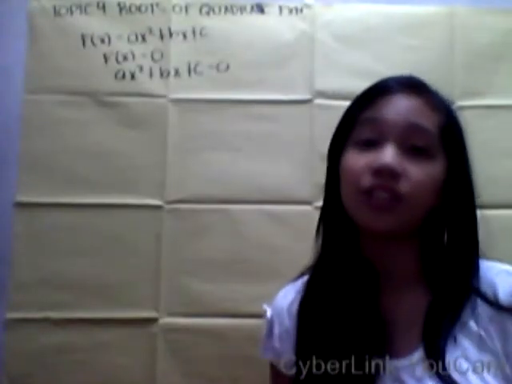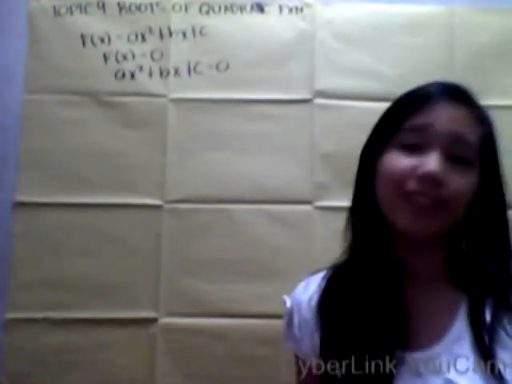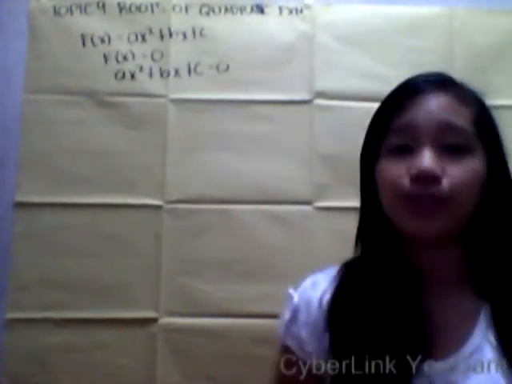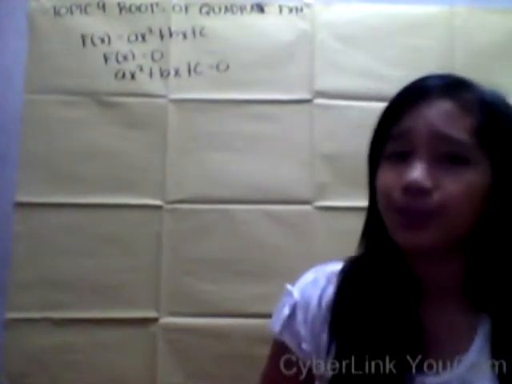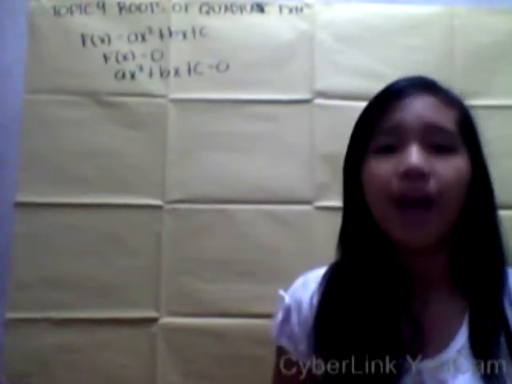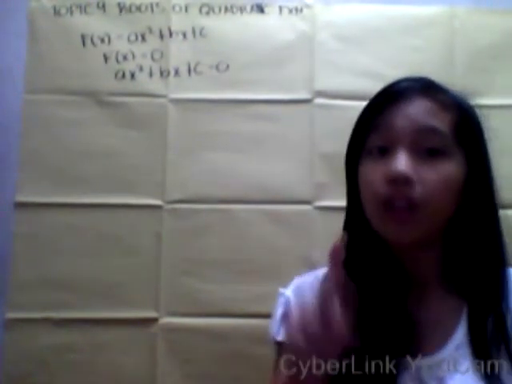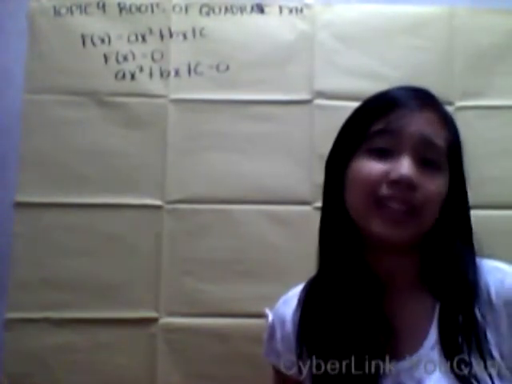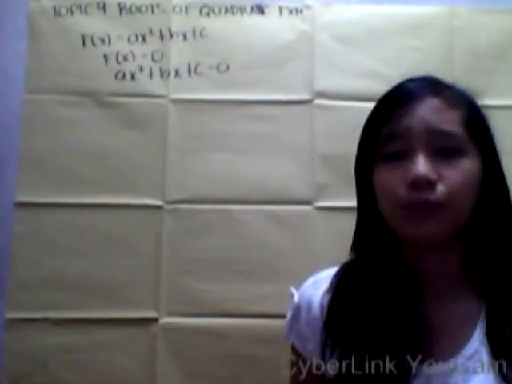Now let's move on to topic number 9, roots of quadratic function. In this section, we will learn how to find the roots of a quadratic equation. Roots are also called x-intercepts or zeros. A quadratic function is graphically represented by a parabola with vertex located at the origin, below the x-axis, or above the x-axis. Therefore, a quadratic function may have 1, 2, or 0 roots. When we are asked to solve a quadratic equation, we are really being asked to find the roots.